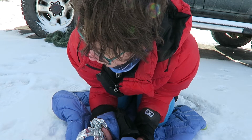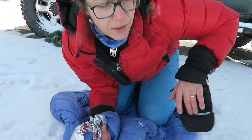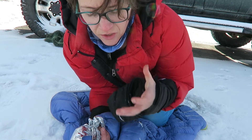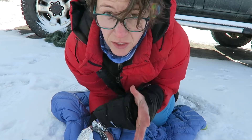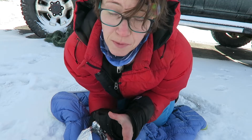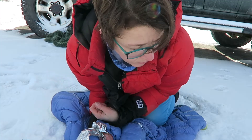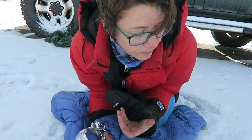Some of you might be wondering why bother with a sock — that's just because most of us are wearing clothes when we go out into the wilderness. But even in a situation where someone is wearing a t-shirt and shorts, it's well documented that as soon as Mylar is touching your skin it cools you down right away. Because this Mylar isn't an insulator — it's reflecting radiant heat back at you. So when it's over top of you, air is actually being your insulator. When it's touching your skin, you lose that insulator and the cold from outside goes straight through onto your skin. Plus it can make people sweat, and cold sweat is not a good thing for preventing hypothermia.